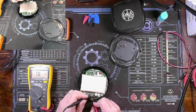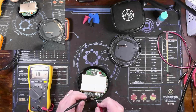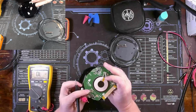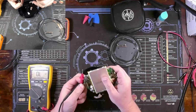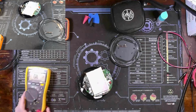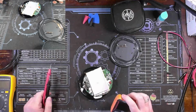Let's get close to the ones that are near our PMIC. Yeah, it's safe to say that they are all shorted. So what is the likelihood of us having shorted caps in here, and it being a cap and not the PMIC? I would think pretty low. So most likely our PMIC is burned out. Let's verify that. We can absolutely verify that. That short is physically there on the PMIC.